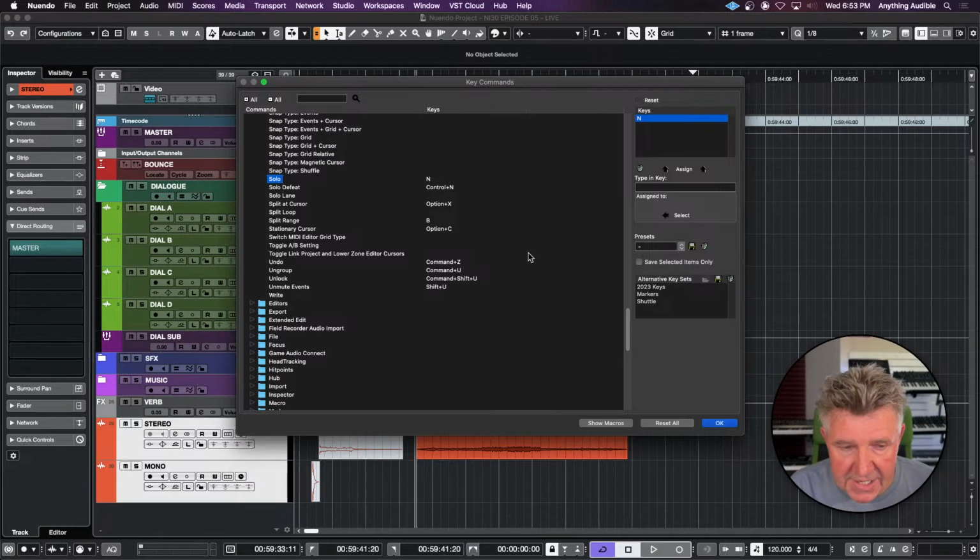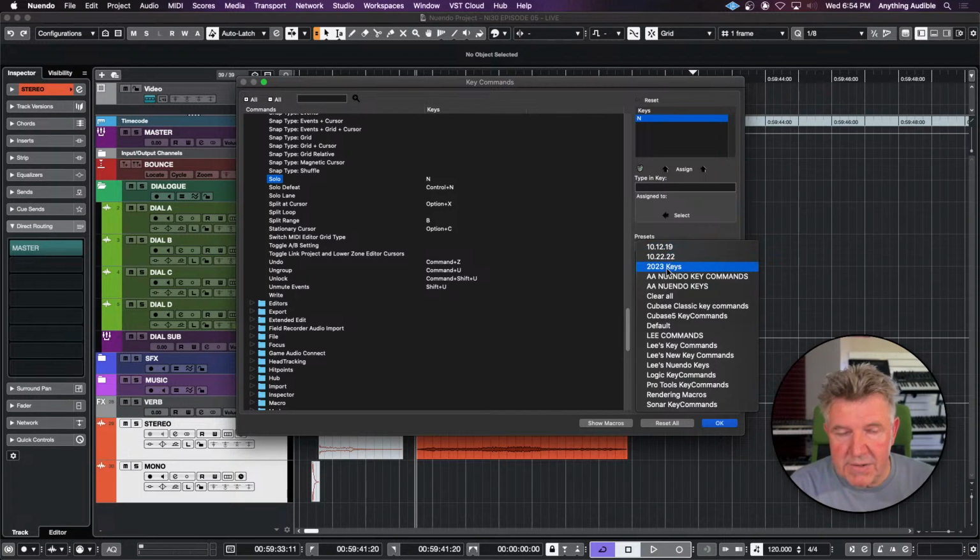And once I've finished, I can actually save or load the preset, right? It's actually going to store the preset right now, but I don't trust that. I'd rather physically store the preset because you know what? I may want to take it with me, right? And that's what I really want to do. So if I said, well, okay, my latest one is 2023 keys. If I press that right now, I'm going to go back to that previous version because I haven't saved it yet. I haven't overwritten it, right?